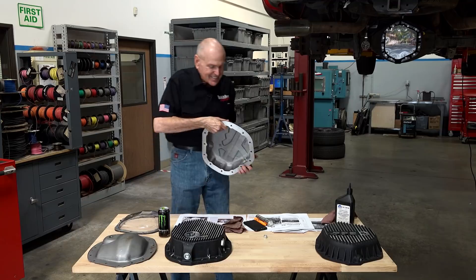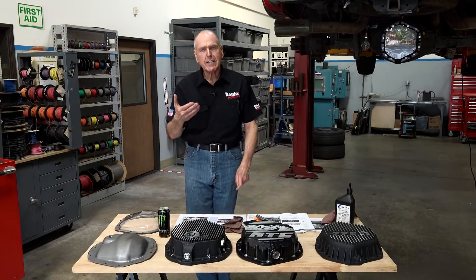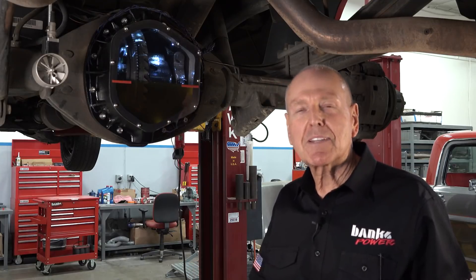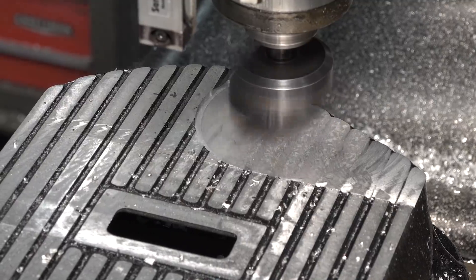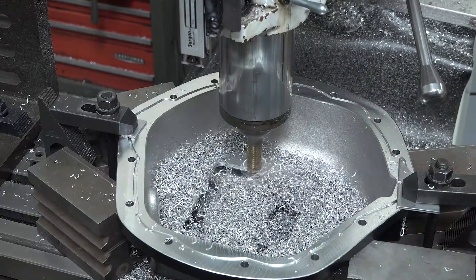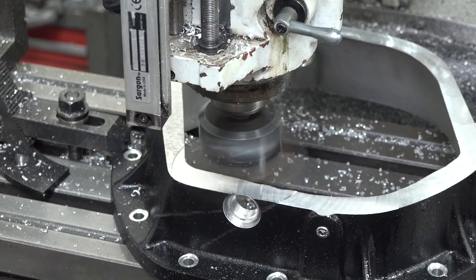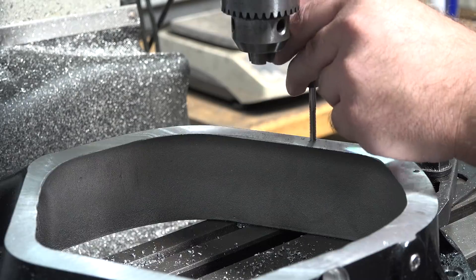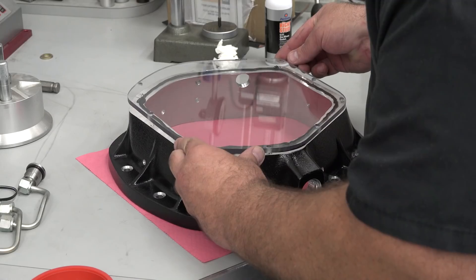Well, I'm not Superman. I can't see through these things. So I thought, let's take the Meg Hi-Tech. It didn't have any features on the inside anyway. Let's mill it off. And there it is on the truck. What I did was, I got Mike in the machine shop, who normally builds engines, to put the Meg Hi-Tech on the bridge port and just mill off that flat back, right down to where the radius in the casting begins. So it duplicates exactly the insides of the Meg Hi-Tech. Put on the plastic cover.